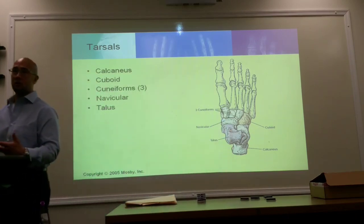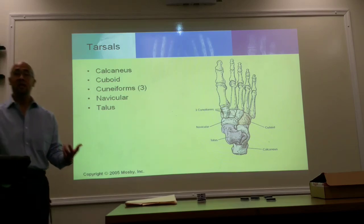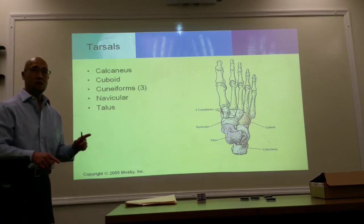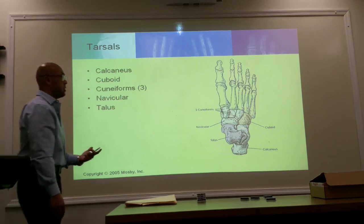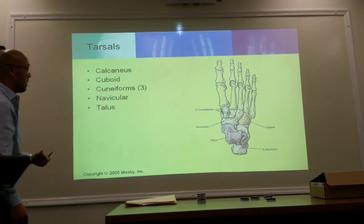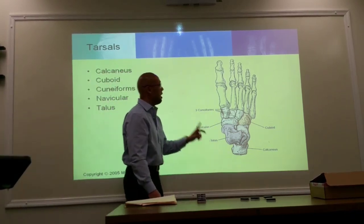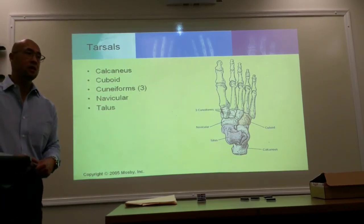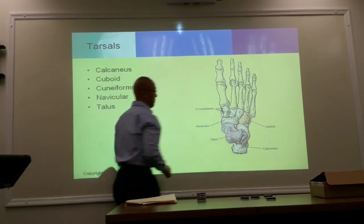Where have we heard that term before? In the wrist. So we have a navicular on the wrist and we have a navicular on the foot. But to distinguish one from the other, we changed the name of the navicular on the wrist to scaphoid. So scaphoid pertains to the wrist, navicular now pertains to the foot. All right, so posterior to the three cuneiforms, you're going to find the navicular. Posterior to the cuboid is the calcaneus bone. What's another term for the calcaneus? The heel. So right behind that is the heel bone.